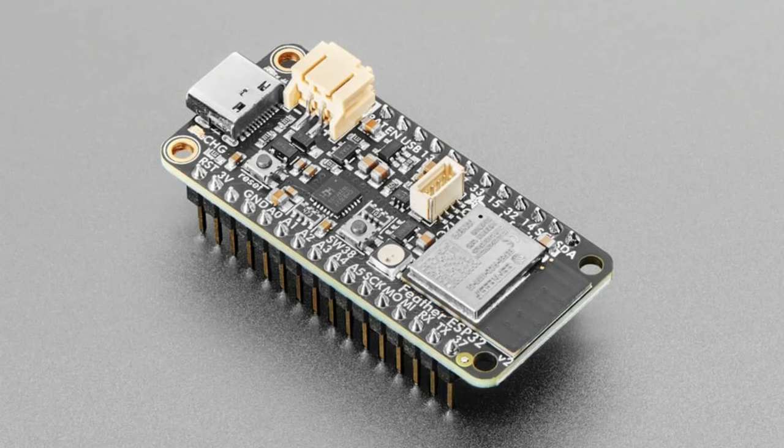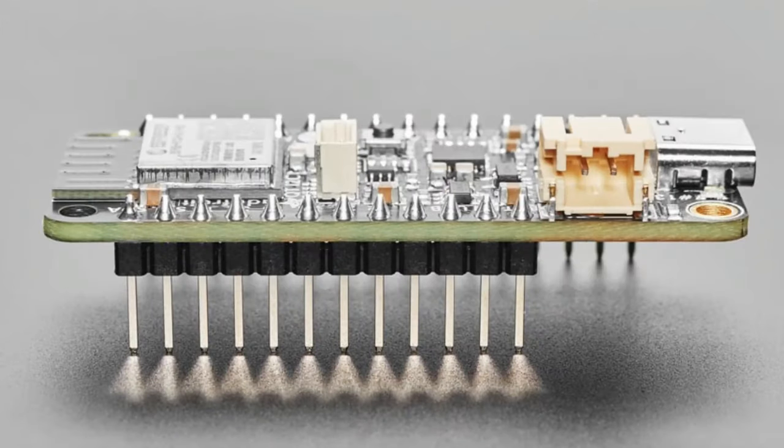And now if you want to use it without soldering any pins, the pins come pre-soldered on it. So you just, as you see here, plug and play. It's a buck more, but could save you some time and effort if you want to get right to it.